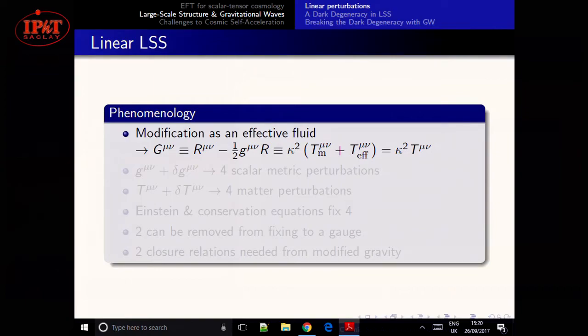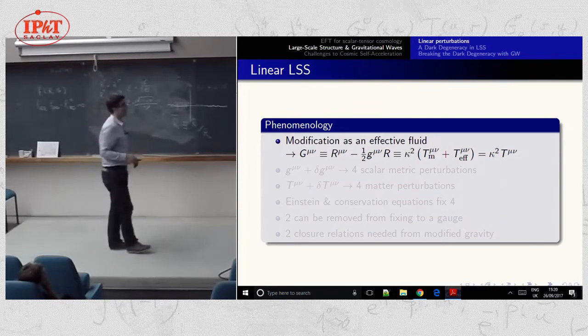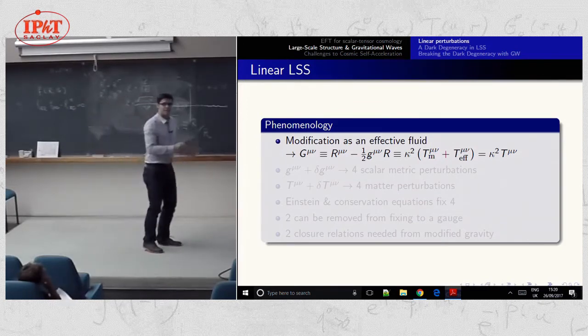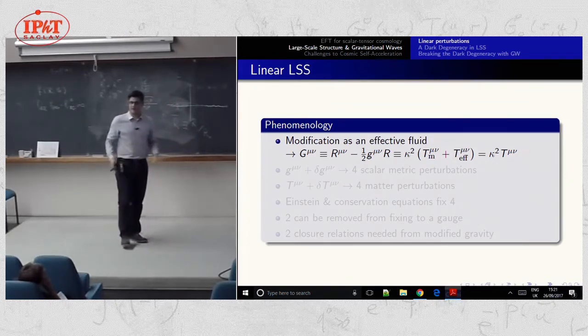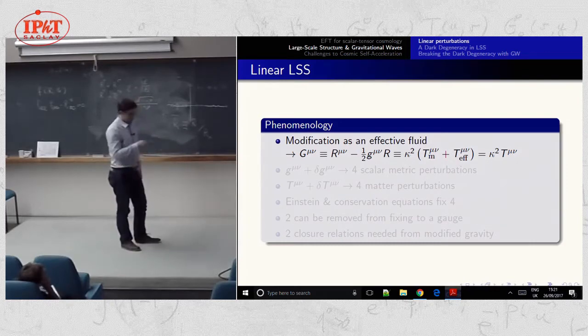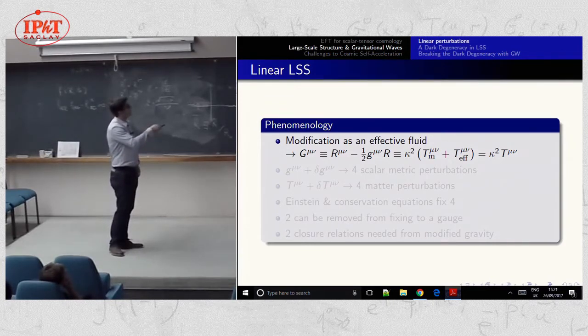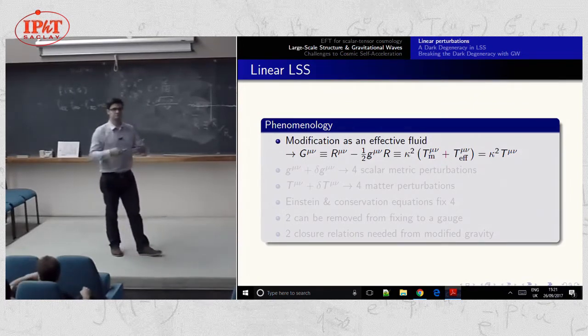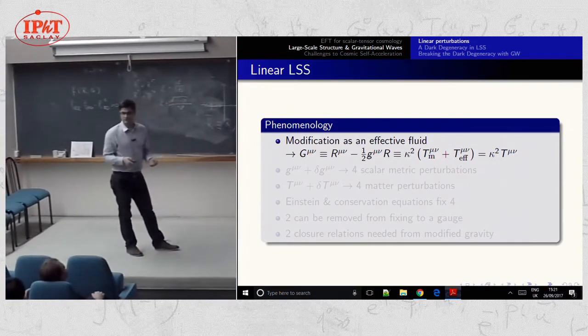Basically, we write down again this modified Einstein equation with a complicated left-hand side and geometric part. And what you can now do is move everything on the left-hand side that is not GR, not the Einstein tensor, to the right-hand side. And you just declare this as some effective dark fluid. But then, since we are in Jordan frame with a minimally coupled energy momentum tensor, and we have the Bianchi identities, that means we also have conservation of this effective dark fluid. And that means we can apply the usual cosmological perturbation theory.